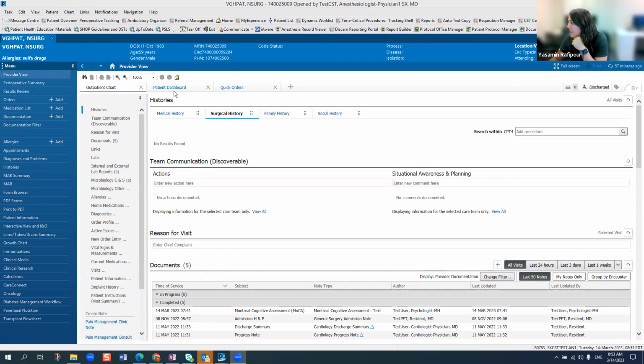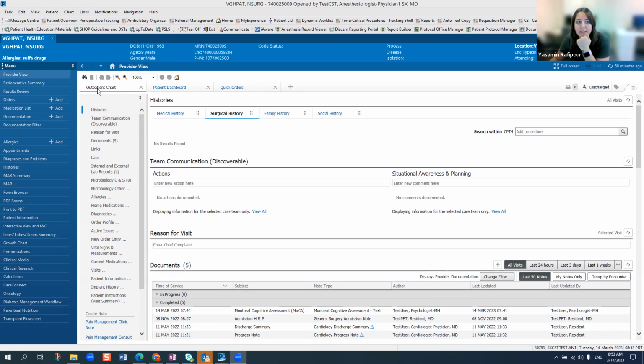I'm logged in as a consulting anesthesiologist right now, and have you spent much time in CSD Cerner, Dr. Negraff? No, I haven't, because I don't work in the operating room, so I didn't transition with everybody else. Okay, well, this is called Provider View. When a provider logs in, this is what they'll see. Nurses and psychologists and everyone in OT and PT have their own customized view. This is strictly for anesthesiology.